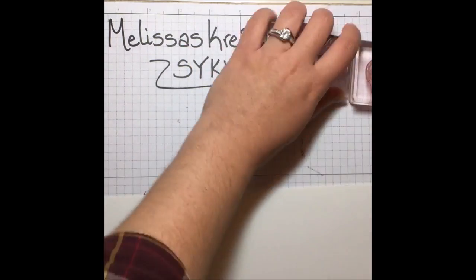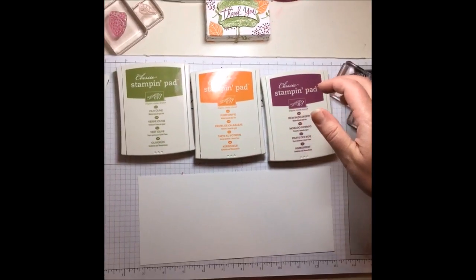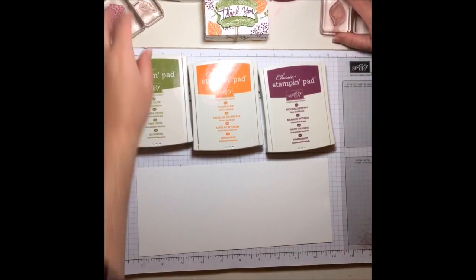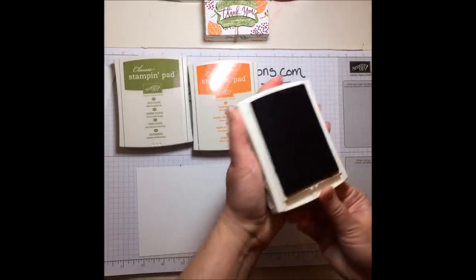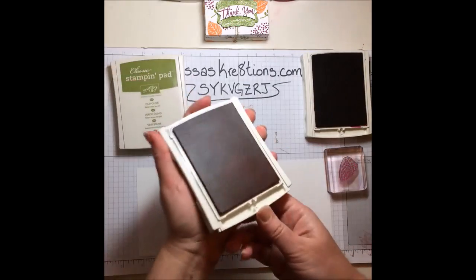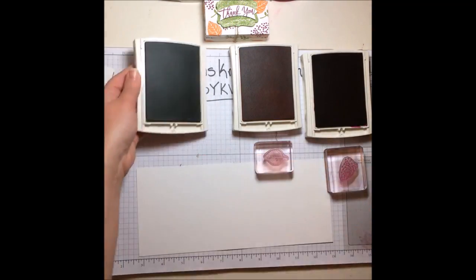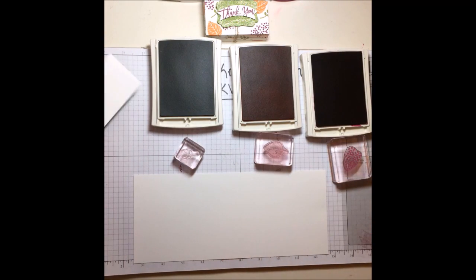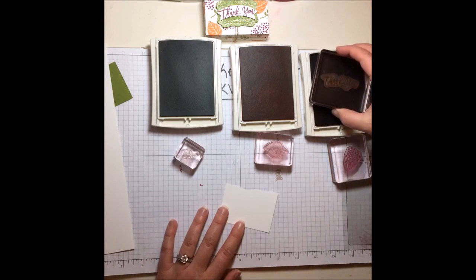Okay. So I'm going to line these out. I'm going to bring you guys out a little bit here so that you can see the whole deal. Set these over here. We'll open these. Purple is the dots. Orange is the leaf. And green is the little leaf. And then also purple for the thank you sentiment. I'll do that one first so I can get that out of the way.